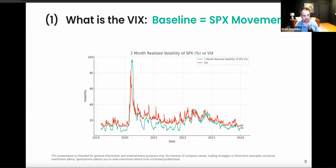The other thing to note about the VIX is that it will rise with realized volatility, but it can mean revert a lot faster. And that's because the VIX is a forward-looking volatility measurement. So, for example, in the COVID crash, we had the big March options expiration, and the Fed came out and offered major market support. And so traders said, okay, we think the lows are in and volatility is likely to decrease. So you can sell volatility. The VIX can get pressured lower, but realized volatility takes a while to come back in because it's just a standardized rolling window. And so you need these big violent moves to roll out of that time frame for realized volatility to come down.